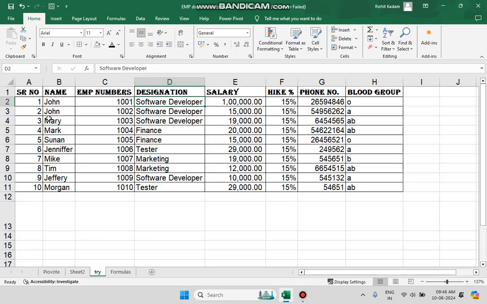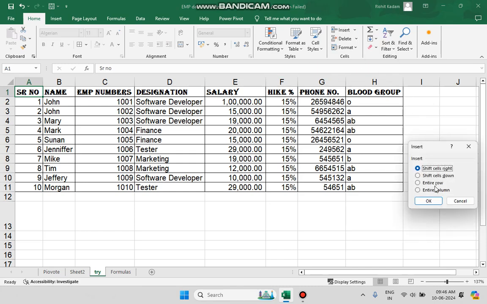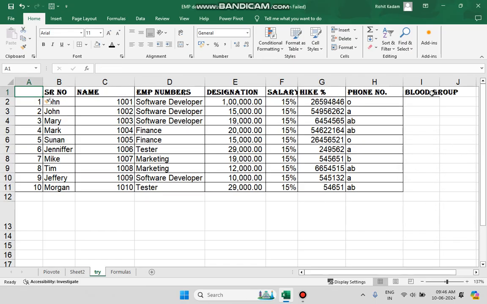Again, suppose I want to work row-wise. I'm selecting over here, just say insert cell. I want to shift the data right now to which side? The right-hand side, right? So let's go as it is, click, because right now it has already selected shift cells right. Just say okay, you can see my cells are shifted to the right side.